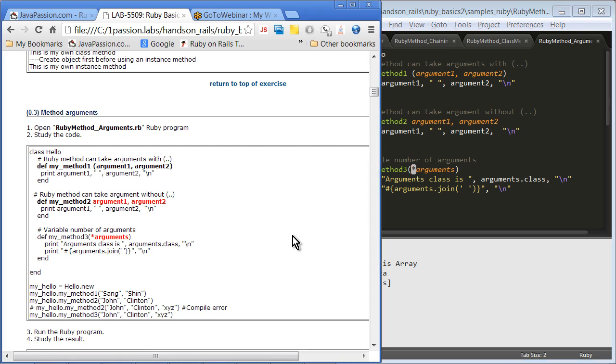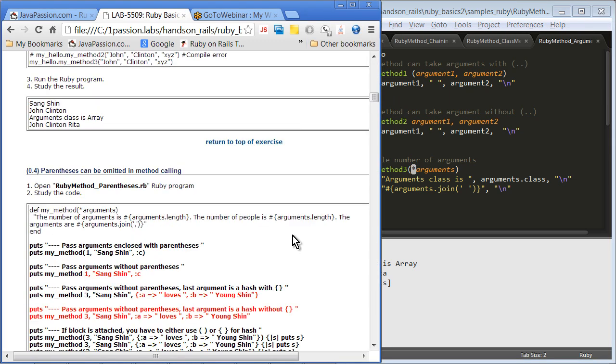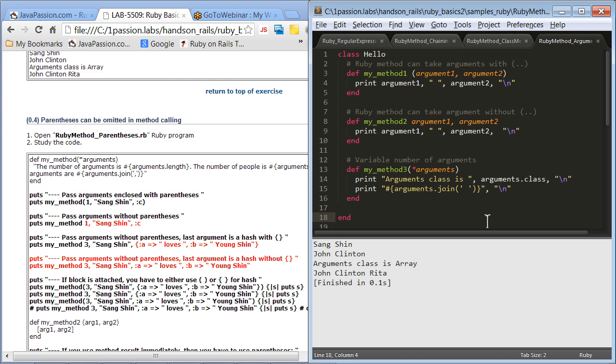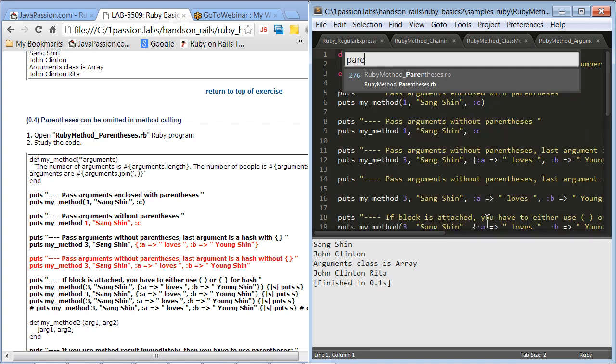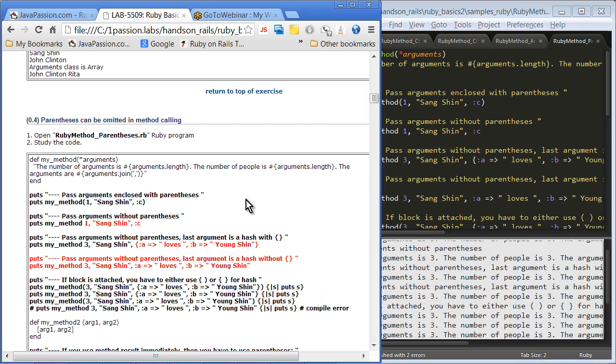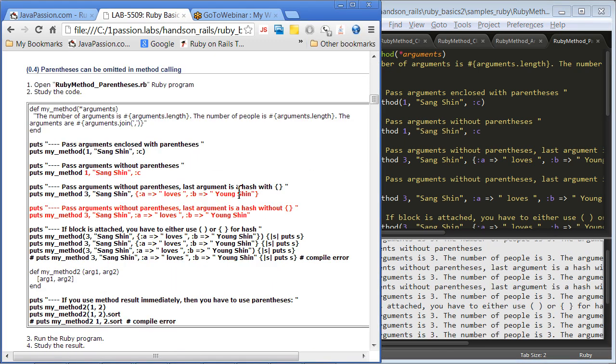All right. The next one is kind of important, again, that parentheses can be omitted in method invocation. So let's try this code. Let's run this one. It all works as expected. I'm going to use the documentation because it highlighted it.